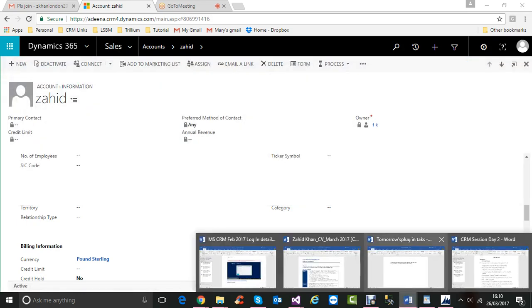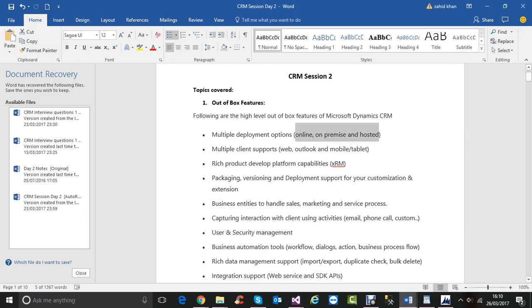So what we are saying here is business entities to handle sales, marketing. In Dynamics CRM, as I said, there are different types of CRM. We discussed last week that Microsoft has different types: AX, GP, Microsoft NAV, and then Microsoft Dynamics CRM.